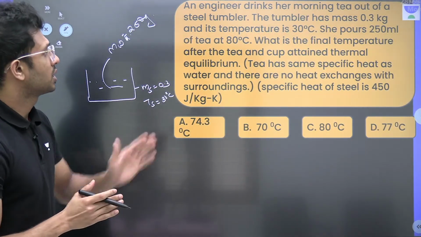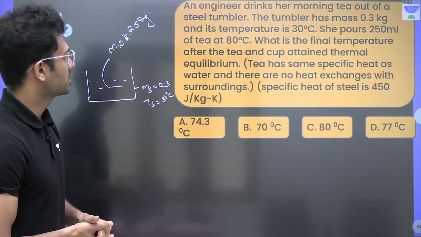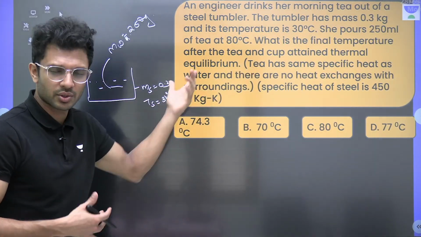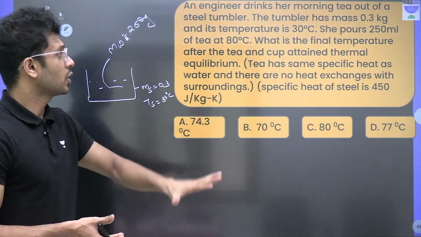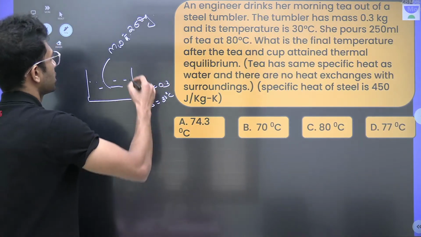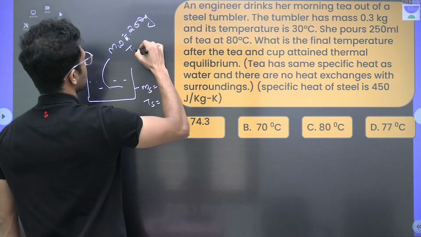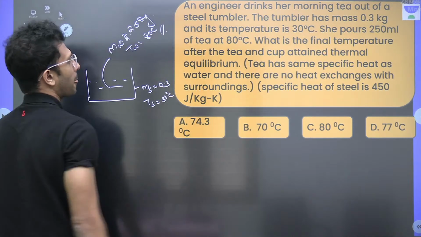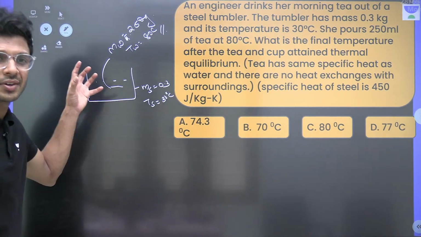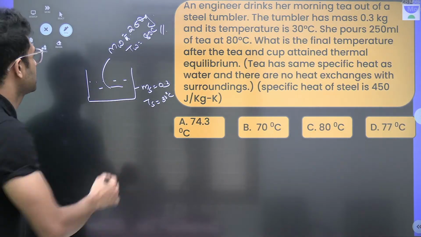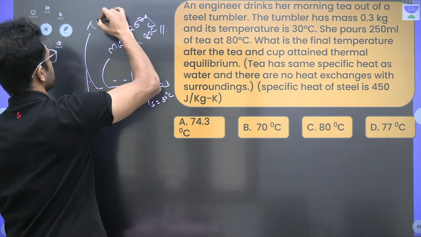Okay, so see she poured that much of water, matlab tea. Here it is said that tea can be considered as water. Okay, so I was talking on that basis. कोई बात नहीं, tea of 250 ml is being poured at a temperature of 80 degrees Celsius. Temperature of water will be equal to 80 degrees Celsius. ठीक है. So after they mix and after these two comes into equilibrium, what is the effective temperature of the entire system?